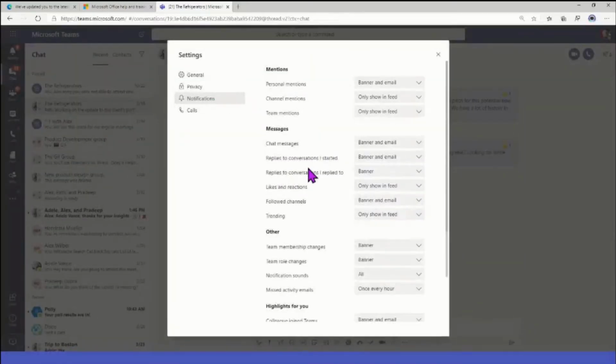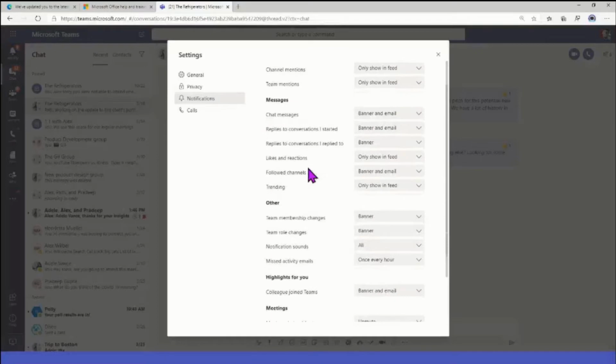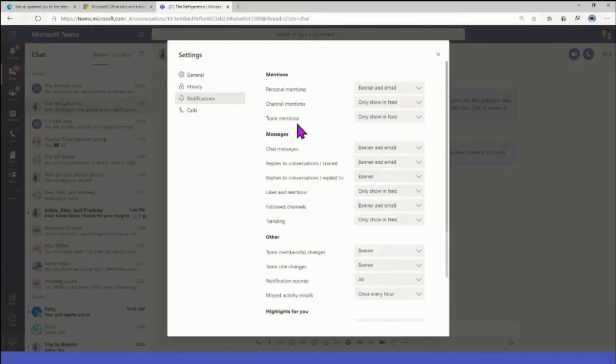And then this is the biggie here. Look at all of that to set up. There's a lot going on in Teams, a lot of different reasons to get notifications, and sometimes it can be overwhelming. Everybody has their own level of notifications they need. I want to be notified for everything. Okay, I'm just one of those people. I'm not really completely that way, but you might be somebody who only wants to be notified for certain things, right? So you have options here. So let me just give you a couple of options, a couple of ways that I set mine up, and then you can go in and configure yours how you see fit.